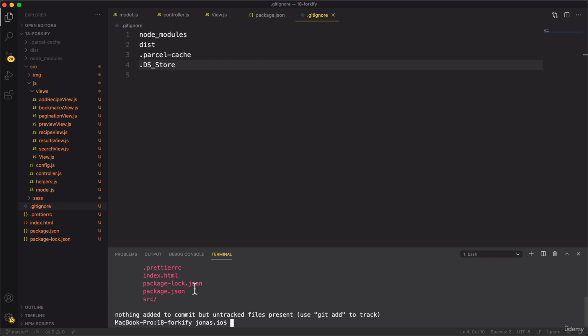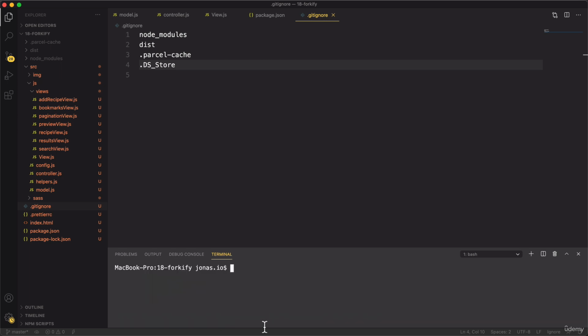And so now we need to track them, which in terms of Git means to add them to the so-called staging area. So you can also see here in VS Code that these files are now untracked. So that's what this U stands for. Okay, but now let's add all these files to the staging area by saying git add and then -a, which stands for all the files. Now we could also add files manually, so one by one, but usually that's never necessary. So I will simply add all of my files now.